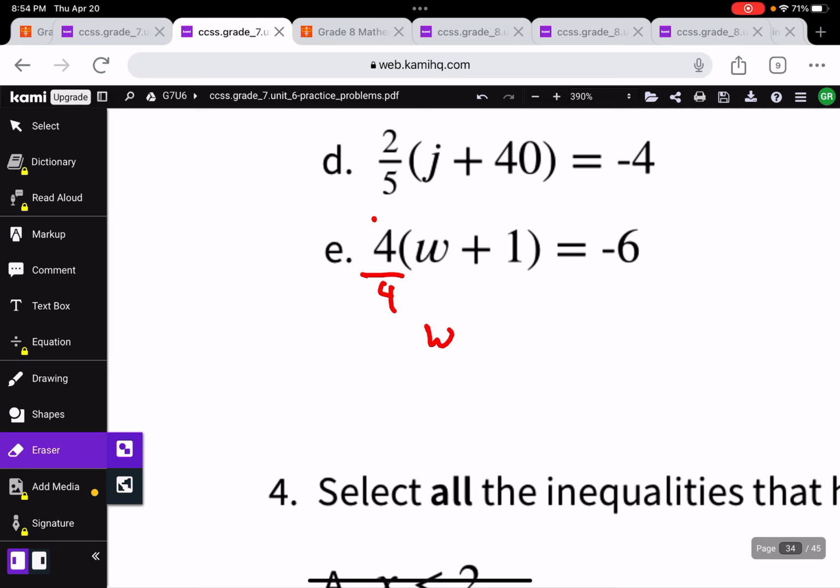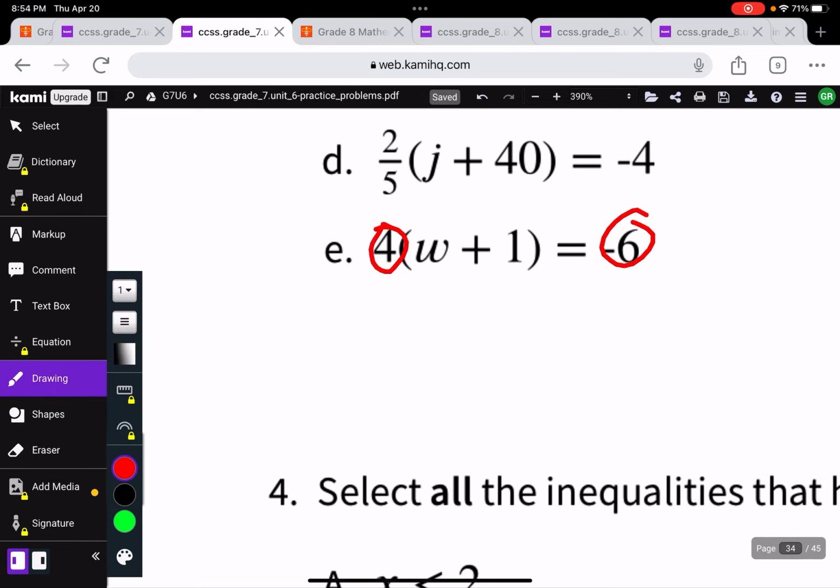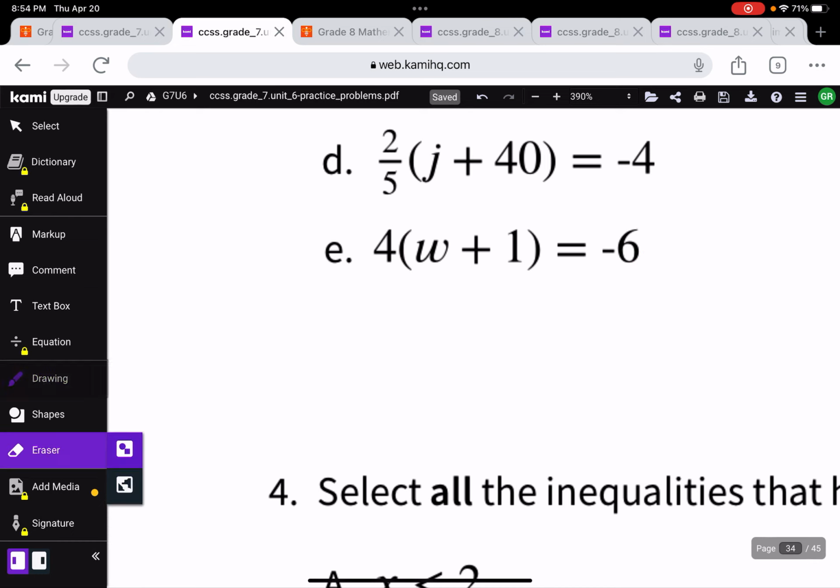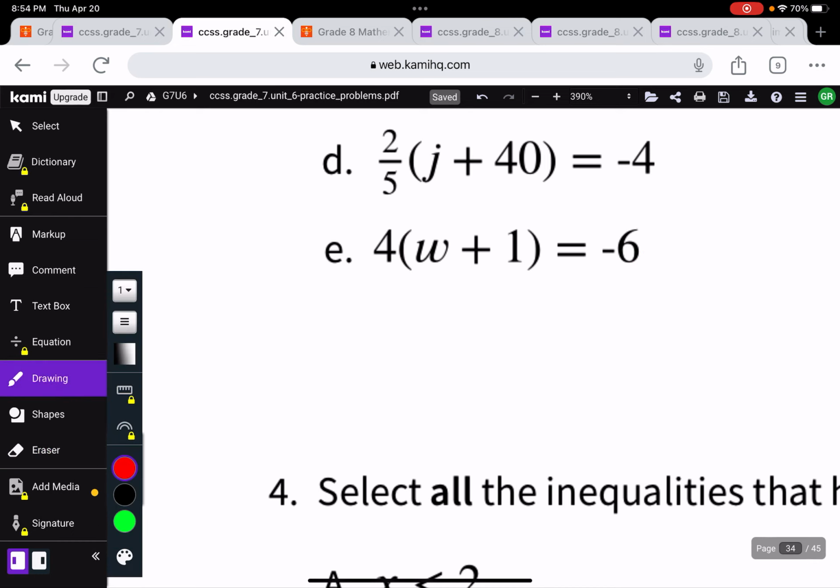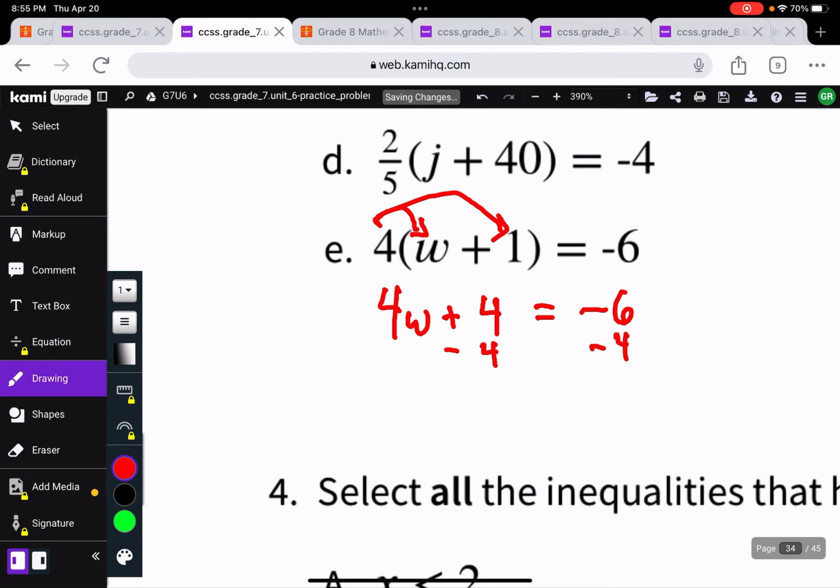That's doable, but it's much easier when I noticed, as soon as I noticed that the 4 and the 6 didn't work well together, you're left with fractions. I was like, well, 4w plus 1s means I have 4 w's, and I have 4 1s, and I have 4. 4 1s is 4. Now I'm looking, I'm like, wait a second, I don't have to deal with any fractions yet. So next step is, let's get rid of 4 from each side. 4 minus 4 is nothing. They're gone.